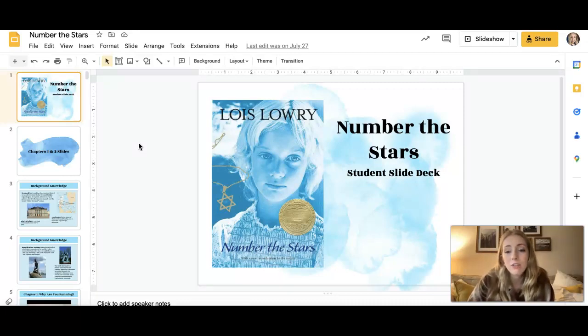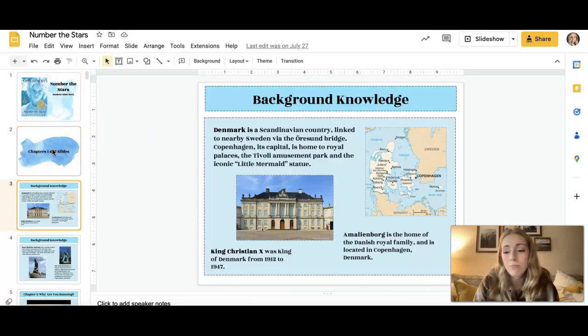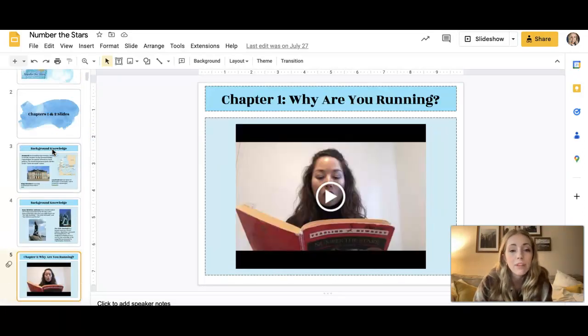And in this case, I've used this Google slide deck to make a student slide deck with the intention of uploading this to my Google Classroom, making a copy for each of my students so then they can customize it themselves. So essentially the slide deck is just something that I use as a teacher that corresponds with a shared read. So for this example, in the winter time, I typically read Number the Stars with my students.